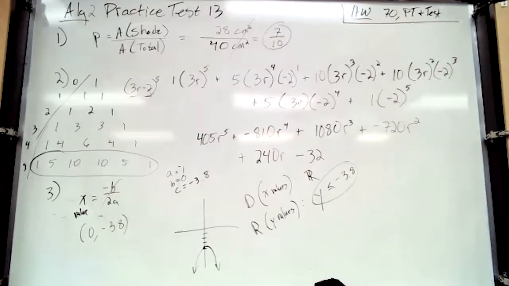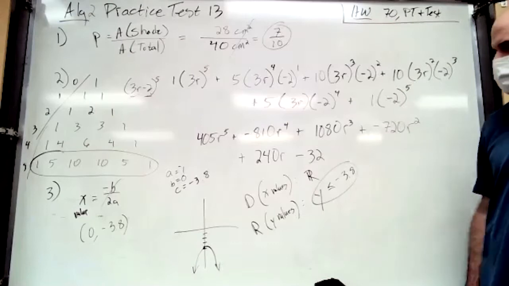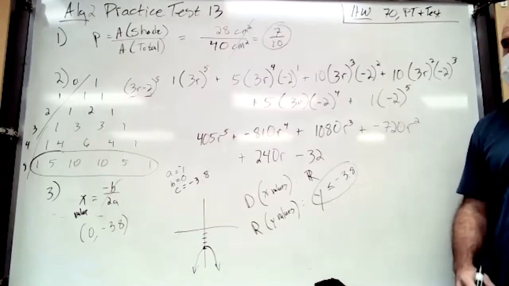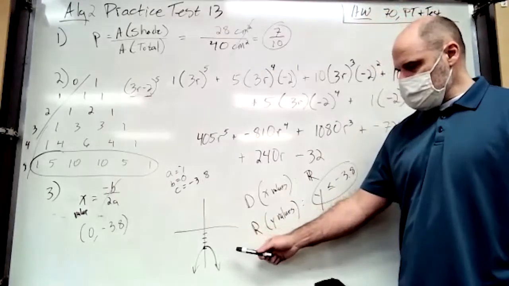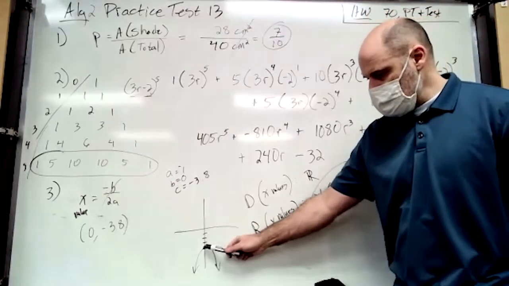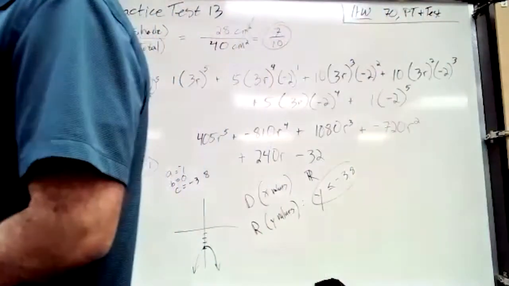I'm used to interval mode because that's how you answer your questions when you're doing math at Red Rocks, you have to use interval mode, so it's different, but this is easier because you can spell it out. X values: all real numbers. Range is where the y values are, so they stop here.